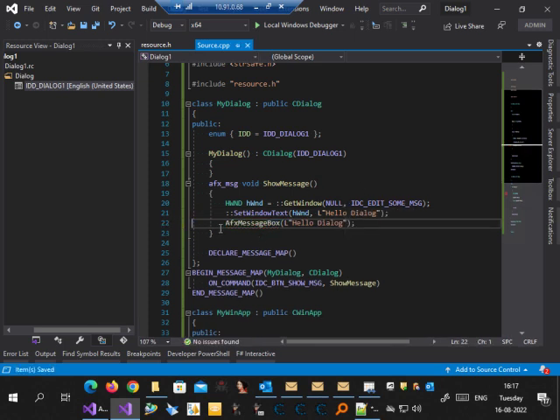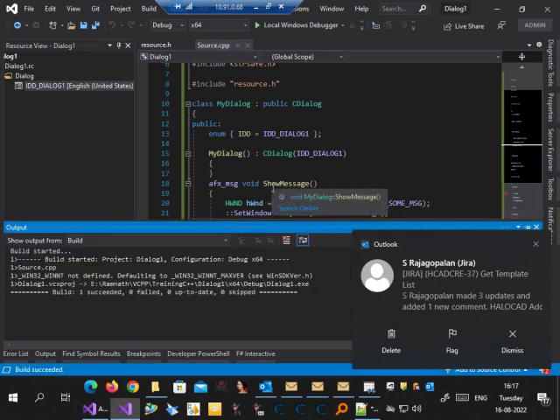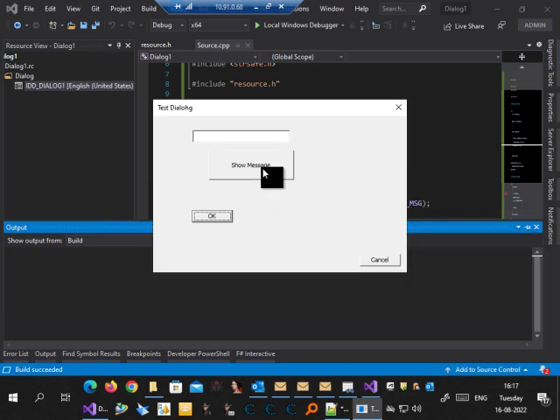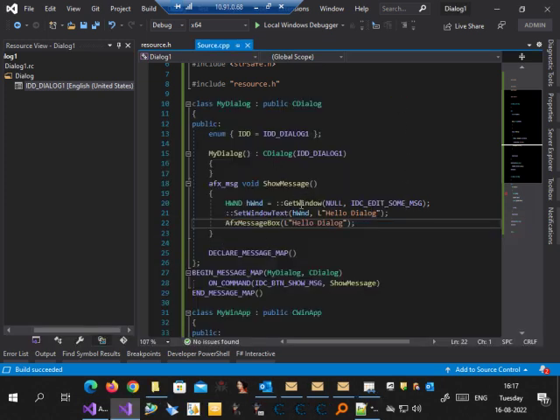Let's see whether this will work or not. It's not working. It should display, it will change here, but it's not changing actually. So we get the window of that message.